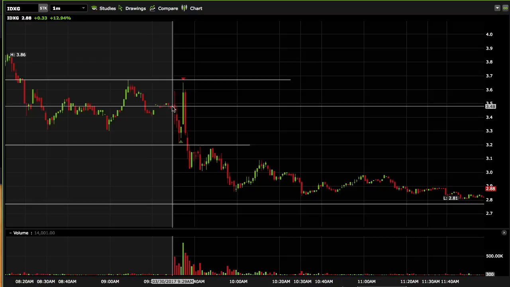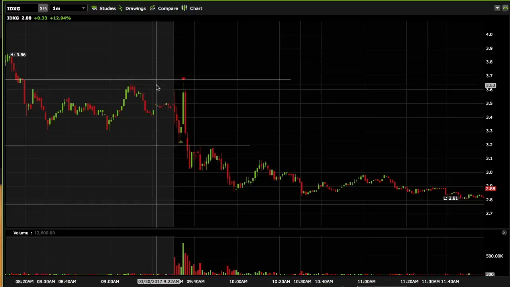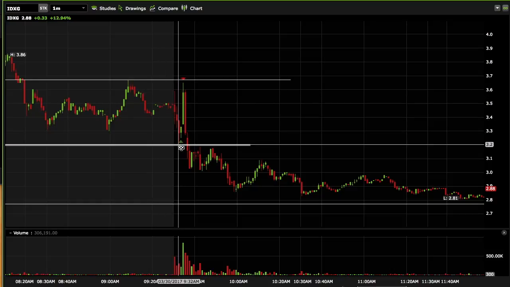Same thing with sellers. On the top side, the selling pressure on the resistance side, the stock can be flying up, and they can think, hey, I could sell it a little higher, and they keep moving their price up from $3.50 to $3.51, $3.52. So whenever you think about a support and resistance level, think about 5 cents either way is what I like to do. So we've got 320 here.